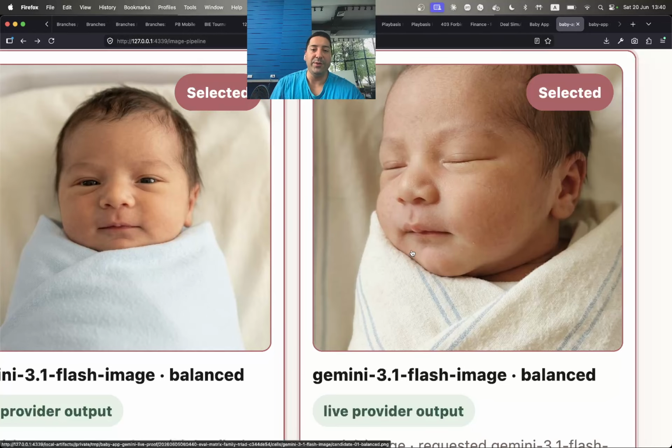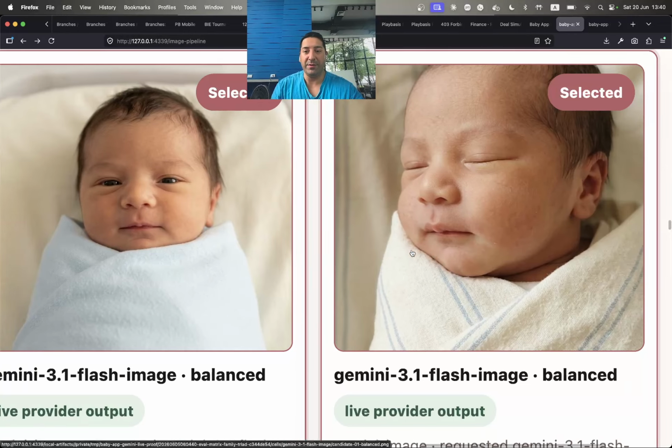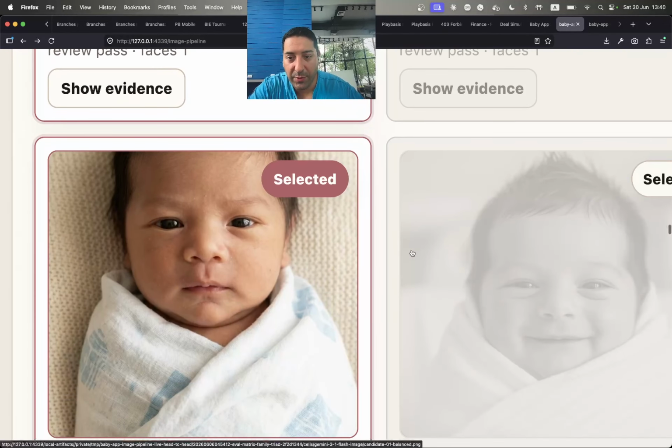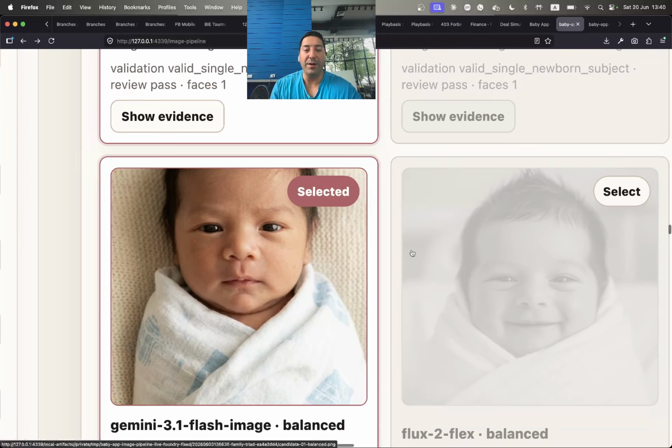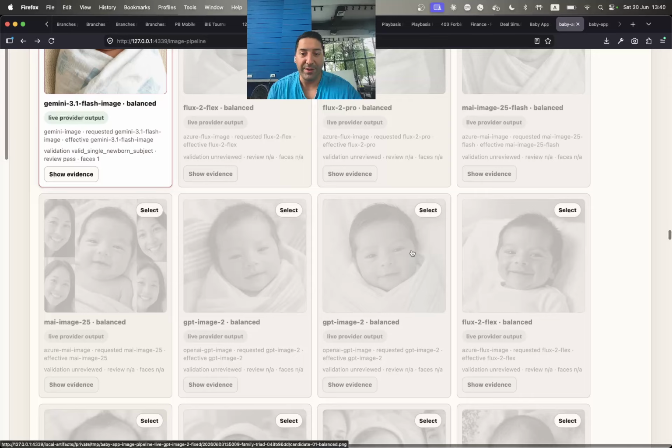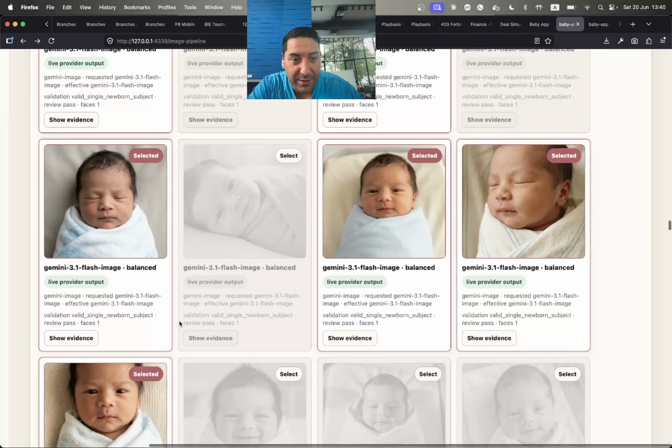We only used my profile picture, his mother's profile picture, and his ultrasound. And we got these that look super, super real. And then we can compare these to what he actually looks like in real life. And we can say, wow, these models are incredible.